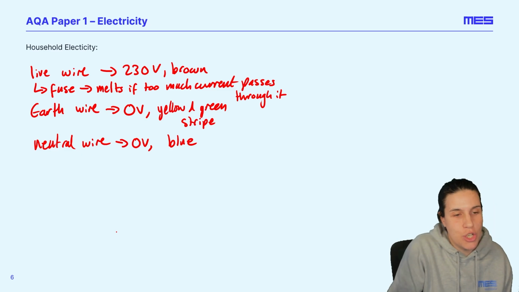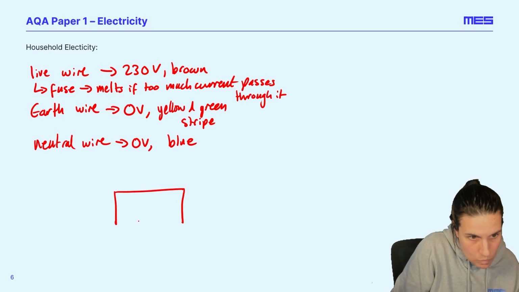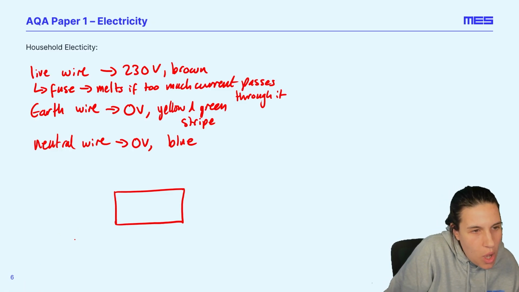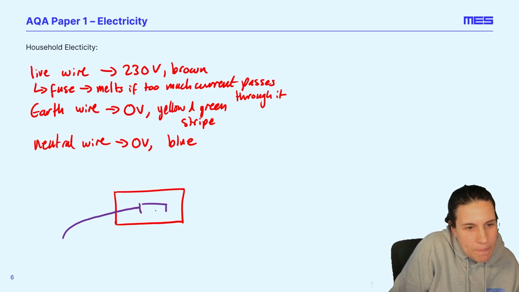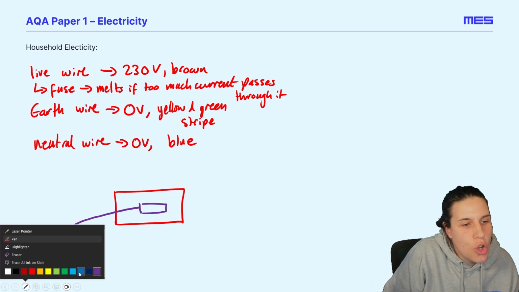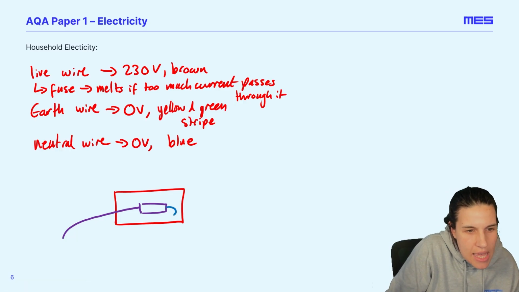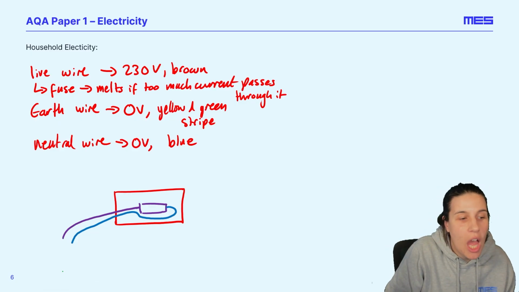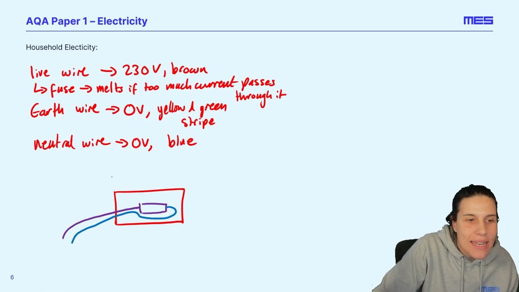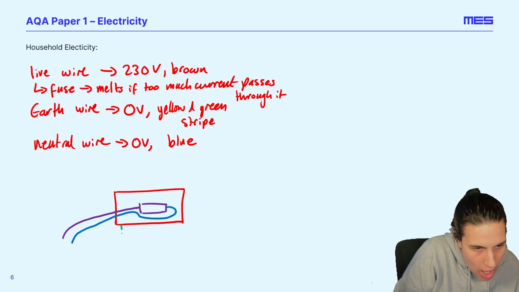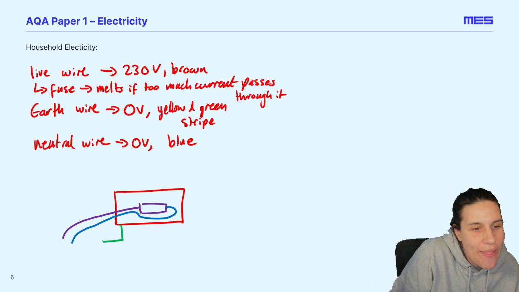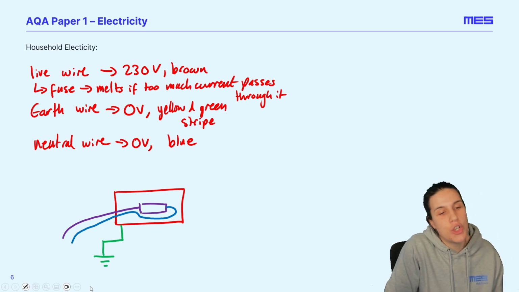So what happens is, let's imagine that you've got like a metal toaster, okay? And in your metal toaster, you've got your live wire, which should be brown, but I haven't got a brown, so I'm going to use purple. Goes into a heating element. You've got your neutral wire that takes the current back to the power station. And we're going to imagine it's a fancy metal toaster, and so it's got a metal casing. Now, what happens is that the earth wire is only connected to the metal casing on the outside of the toaster, and then goes straight into the ground outside your house.